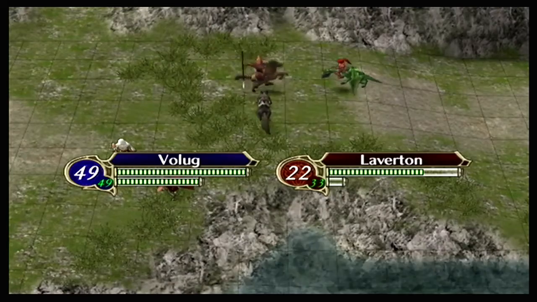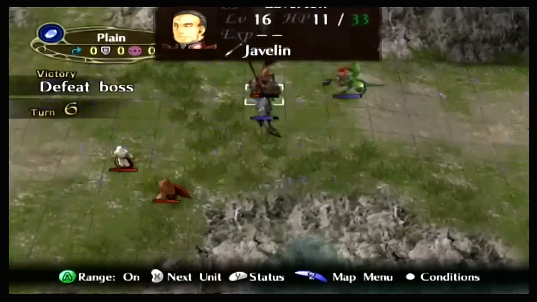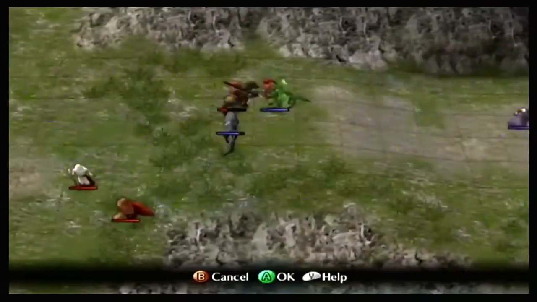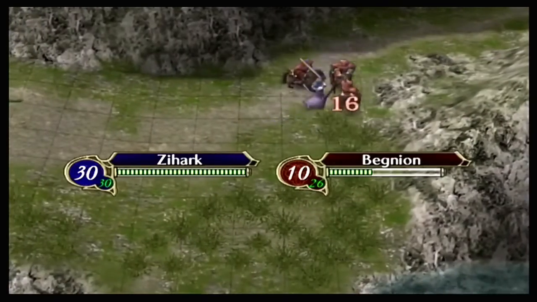Yeah, he'd rather not. Nice, and now Jill can just finish off the boss. Before we do that though, let's give Zehark some experience and have him kill this guy, because why not?